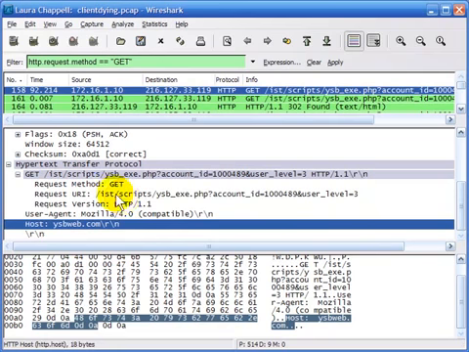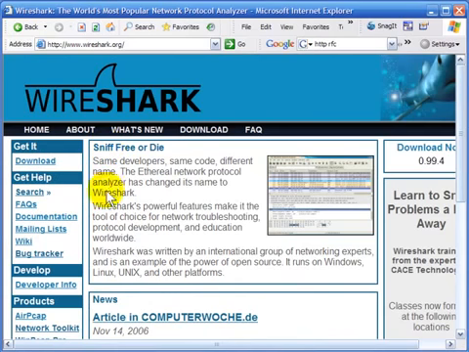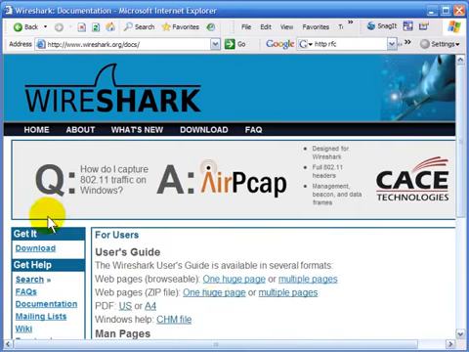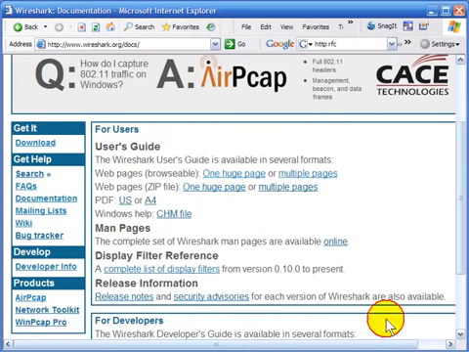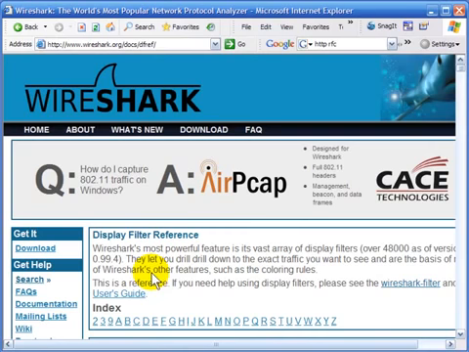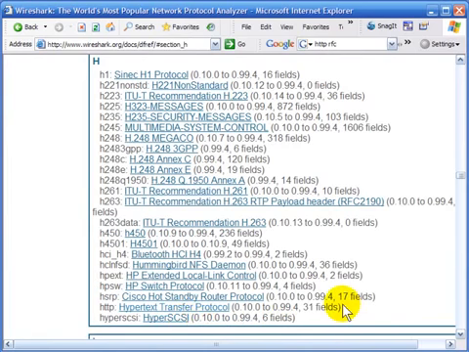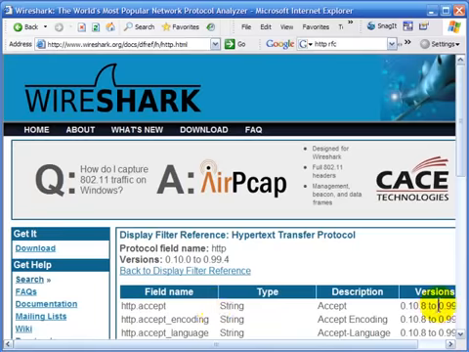I'll show you the two places that you can get the display name syntax for making filters. The first location is on the Wireshark web page. And we go to the documentation section and select display filter reference, and this time I will select H, and I will look up HTTP.